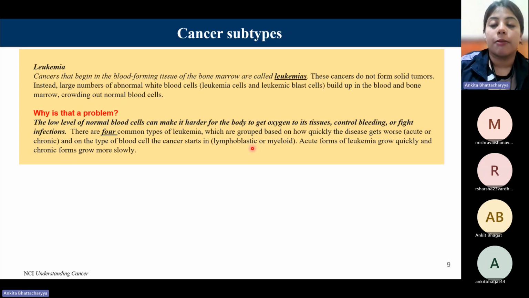But apart from the oxygen factor, what you also need to understand is that bleeding control, or basically clot formation, is very significantly compromised in such people, and therefore even the most basic cut becomes very severe. If you've studied hemophilia, it's a different sort of disease. It's a genetic disease, but in those cases also patients bleed out very excessively and their bleeding cannot be controlled. So that becomes a problem as well. So that was about leukemia.